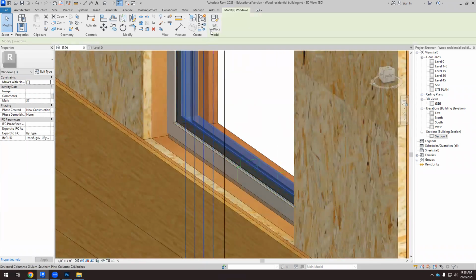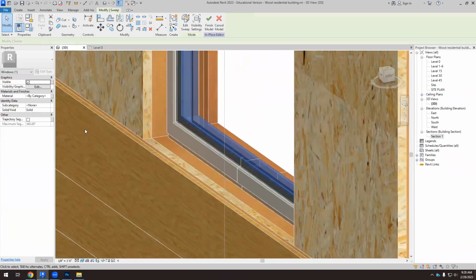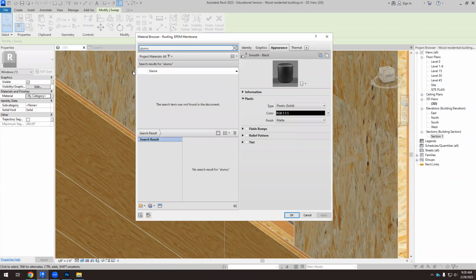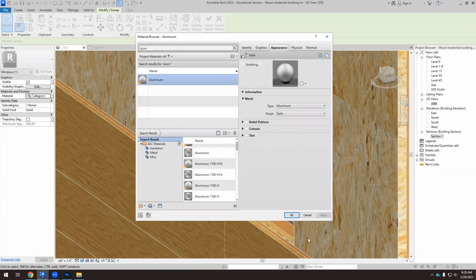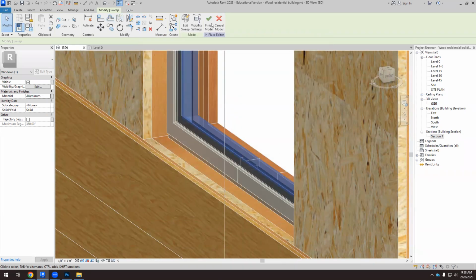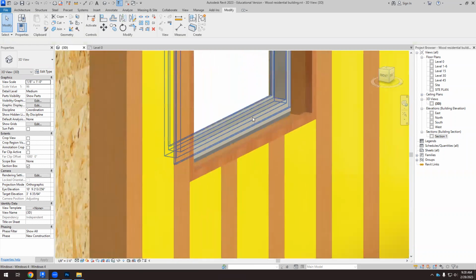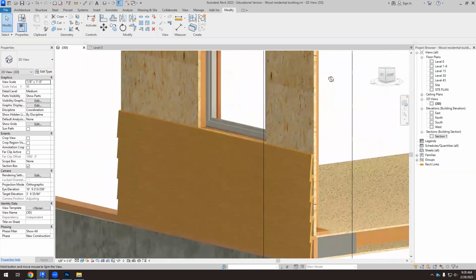I'm going to make this material aluminum too. And there you go. We're almost there.